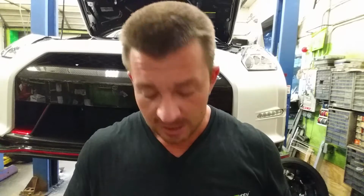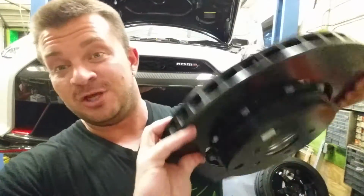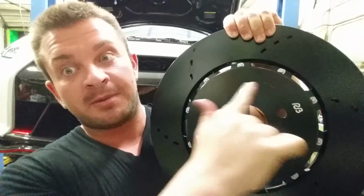This is a real nice product, especially for the price. The only way this would be better is if, you know, this aluminum hat. Oh, by the way, this is an aluminum hat.